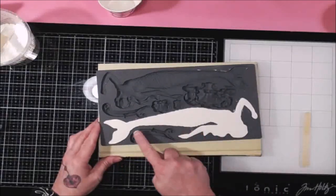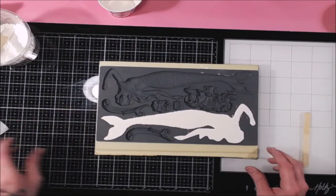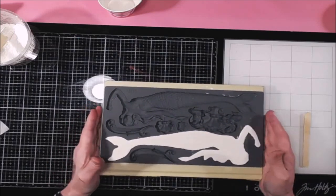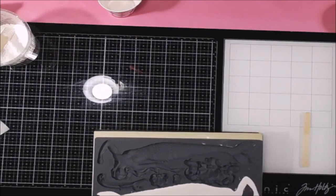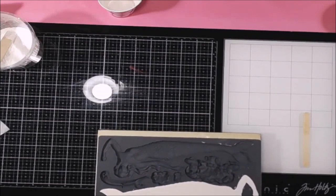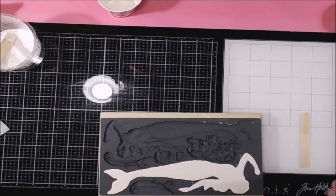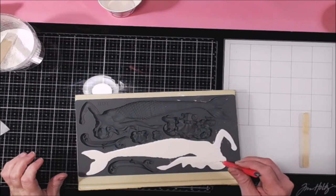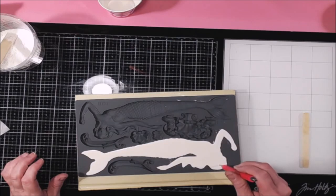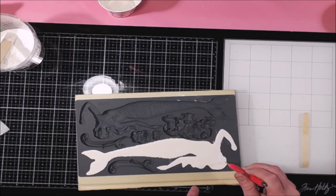You can get air bubbles in this just like you can with plaster of Paris, but there are ways to avoid the major air bubbles. I'll put this on a book — I'm going to slide this carefully onto a book without spilling. You'll notice the top layer will seem really watery and like it's moving. Don't think 'oh no, it's too thin' — it'll be just fine. What I like to do is pick it up and slam it on the table several times. That will get the air bubbles to all rise to the top.